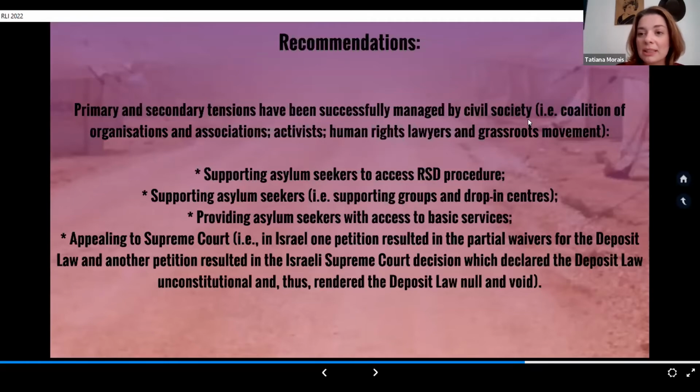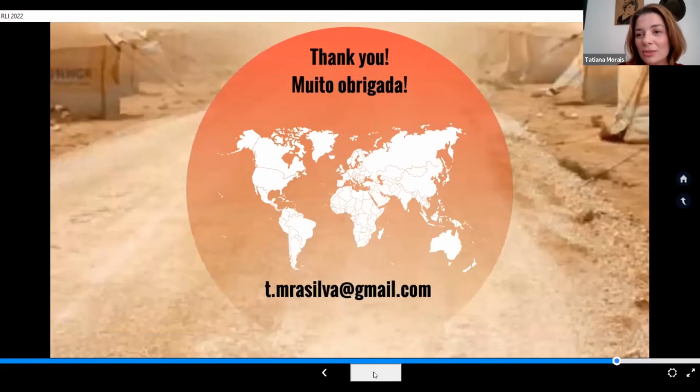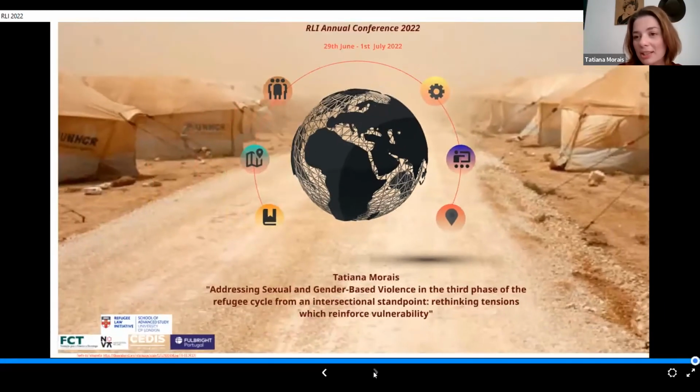Fortunately, we do have some examples from the civil society, through collective and individual agency. They are managing these tensions and disputing some sites where there were power dynamics in order to turn them in favor of asylum seekers. So despite the tensions, there's room for improvement, and there's also hope for managing them.